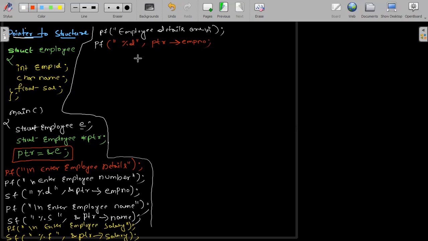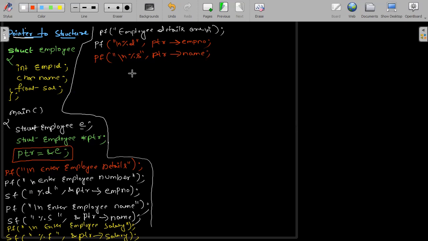After that, please make it next line here if possible. Next line, again printf, next line, percentage s, ptr name. Okay, ptr name.